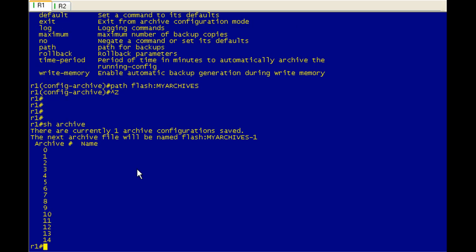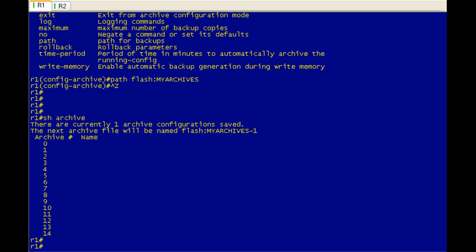Basically, you can save out up to, is it 15, I believe, archives to your specified file system, which is flash in this case. All we're going to use it for is so that when we issue this command, it will take it. And actually, I'm going to keep it at 2, or should I do 1? Actually, it doesn't matter because I'll probably have to pause anyways.